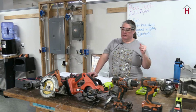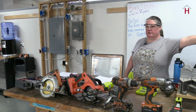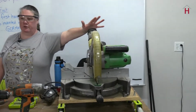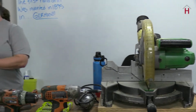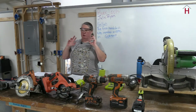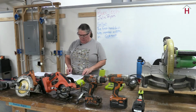If you're generating a lot of sawdust, and you don't have a mitigation system, which would typically be a vacuum attached to a tool like this, this is called a miter saw or a chop saw. So if you don't have that, you might want a dust mask. It can be just a simple dust mask. It can be an N95. It can be a KN95. And then up from there, there are more specialty masks. At that point, they are called a respirator. Typically, for this kind of work, you're not going to need a full-on respirator.